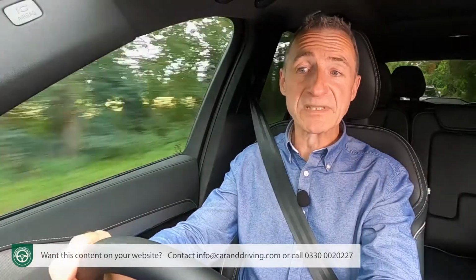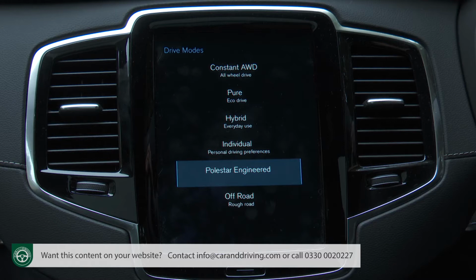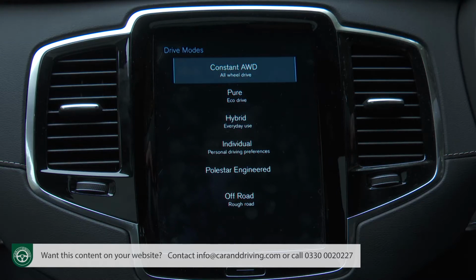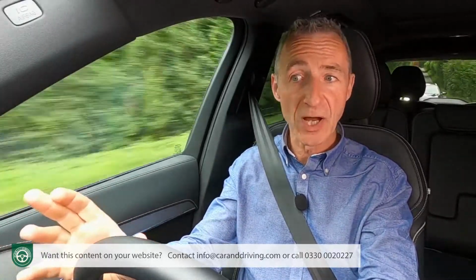Either way, for ultimate performance, you'll need to select the most performance-orientated of the 5 driving settings which T8 owners are offered. The power mode, which sees both the petrol and electric units permanently working together. Alternatively, there are 4 other drive choices: a hybrid setting that sees the 2 engines cutting in and out as necessary, an all-wheel drive mode that gives you permanent 4x4 traction off-road, plus a pure electric setting that only uses the battery power and can take you up to 30.4 miles. That's more than most people's daily commuting distance on a single charge. There is even a save option too, so that on a longer trip you can hold on to the charge until you get to the city driving that you might have to do at the end of it.